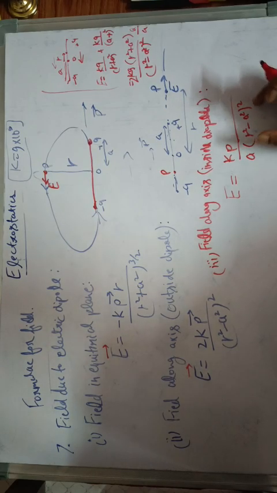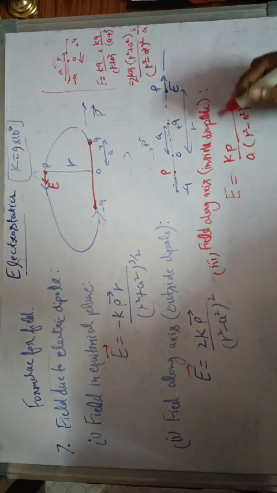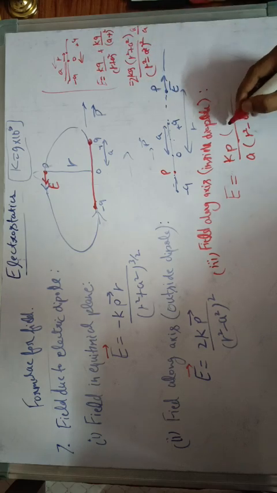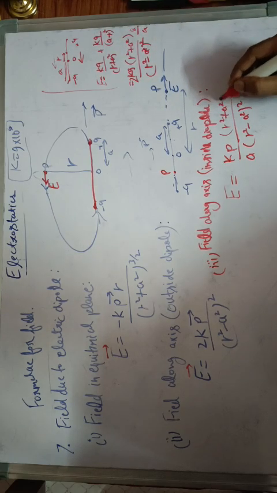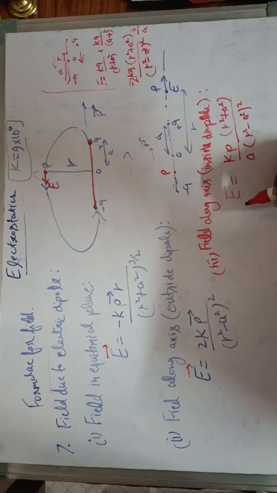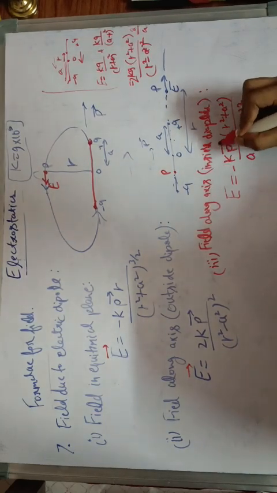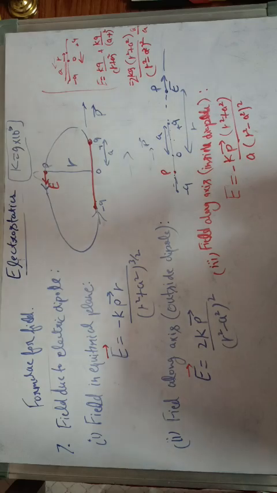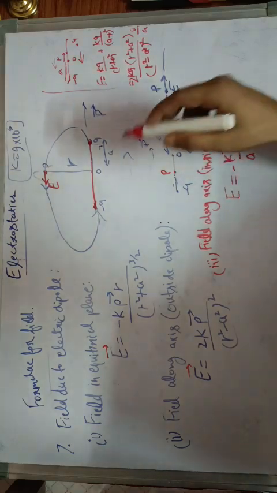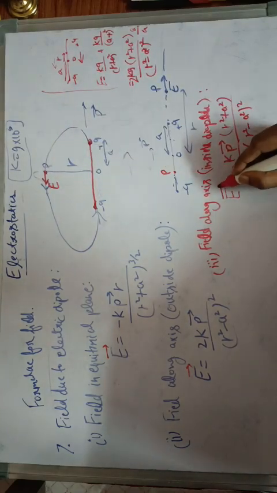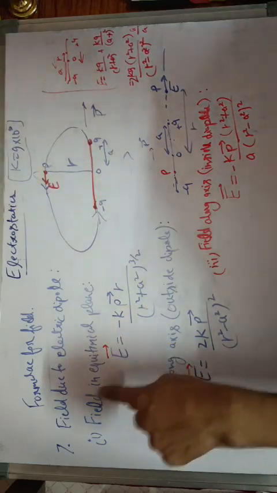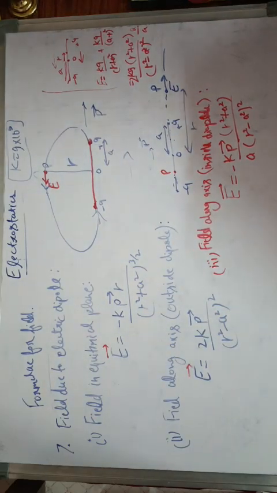Since we are taking the whole square, the order doesn't matter in this, and the value above would be r square plus a square, and the direction of the field is negative to the, so the field equation will become this. So these are the three formulas of the dipole.